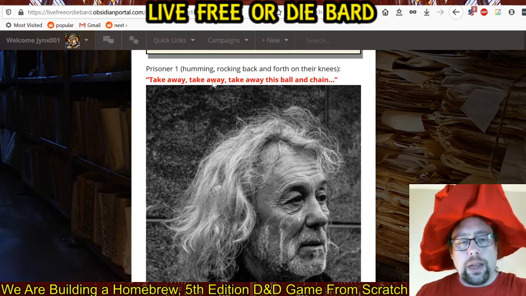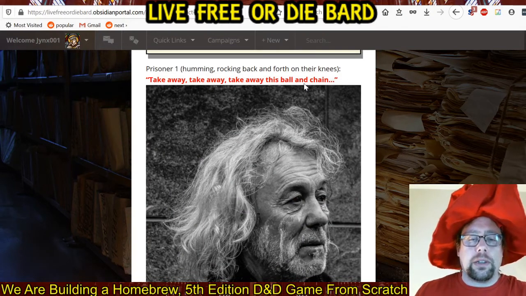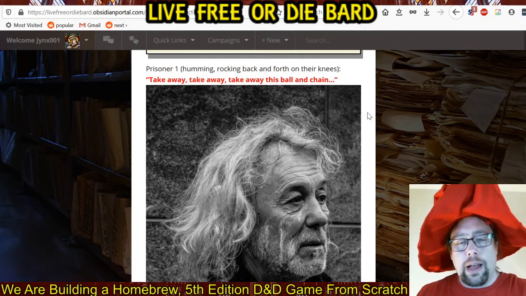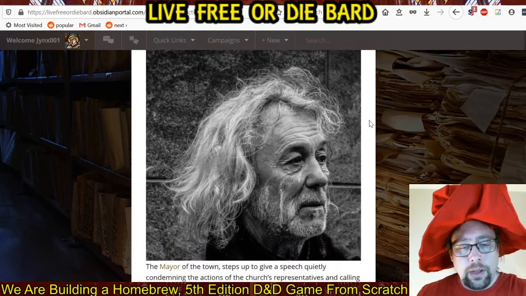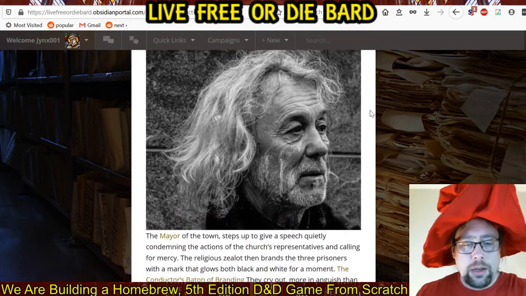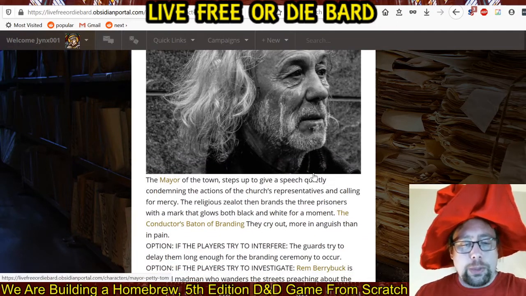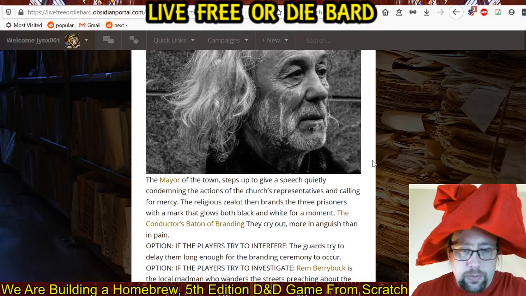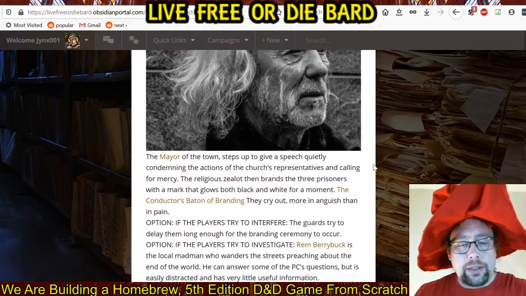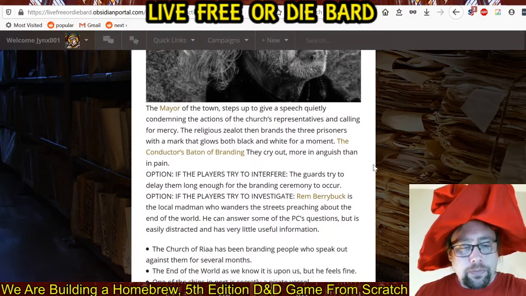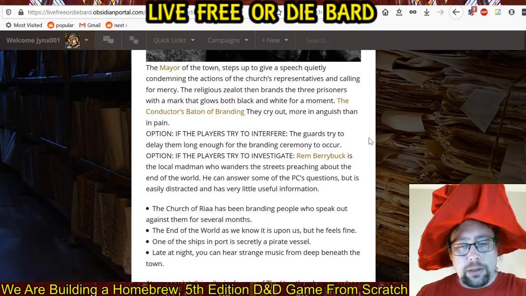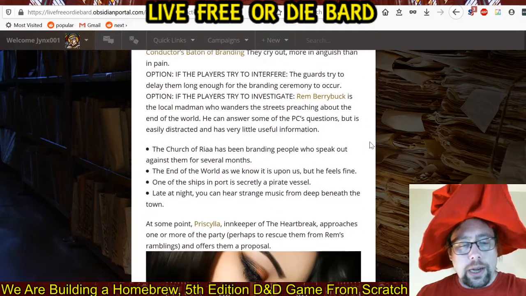And then anything with a colored text is something that you read aloud. Also, you have the option to read aloud. This is the mayor. The mayor is going to give a speech, which we're going to work on here in a second. Also, we're going to use some Tom Petty lyrics because this is Mayor Petty Tom. We need to add our little options thing here, which we did later on.